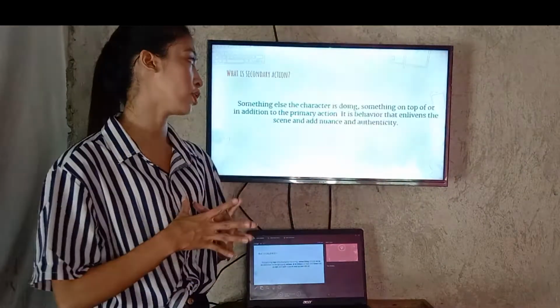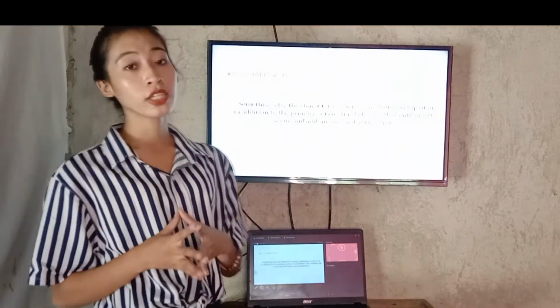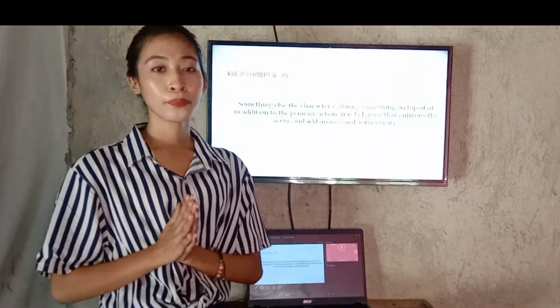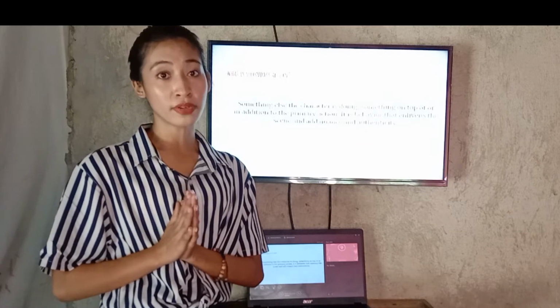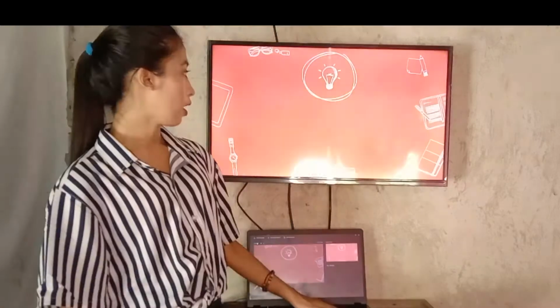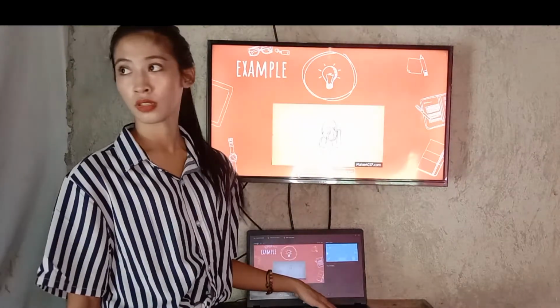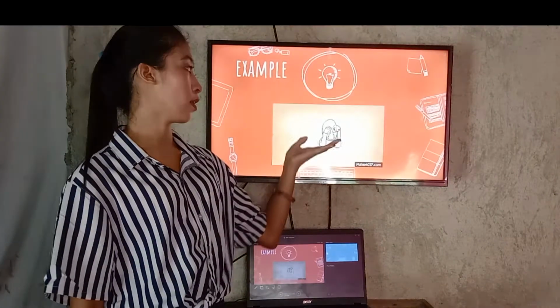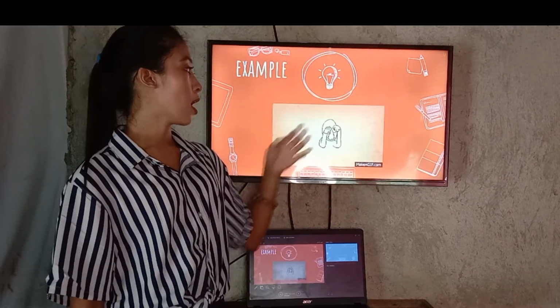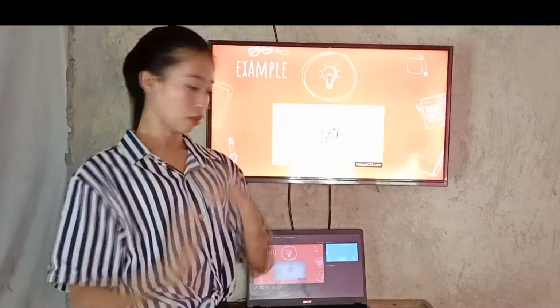It is a behavior that enlivens the scene and adds nuance and authenticity. And here is an example. As he faces his face, the secondary action of the character is this.